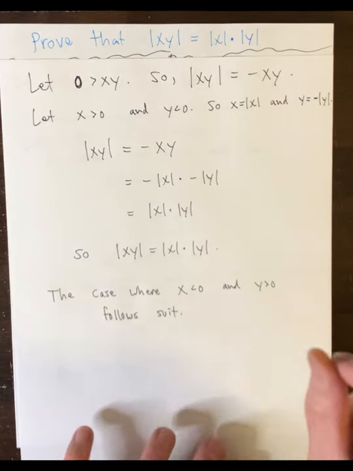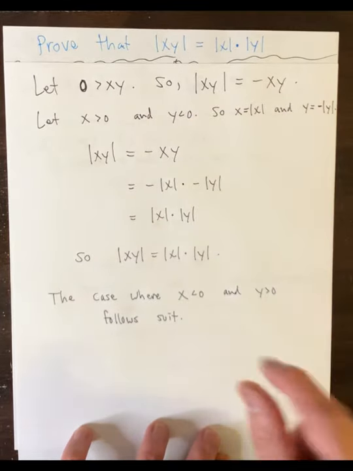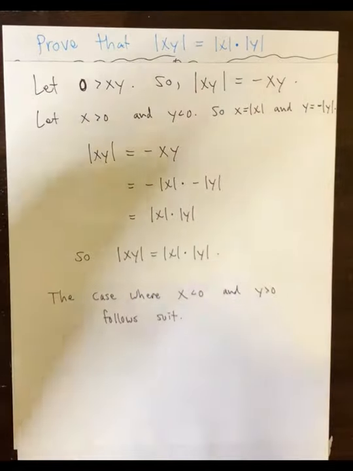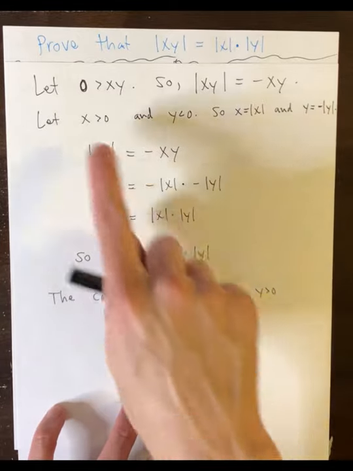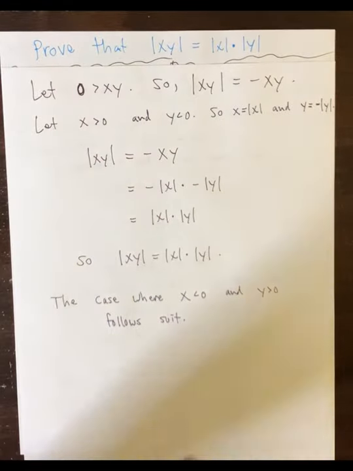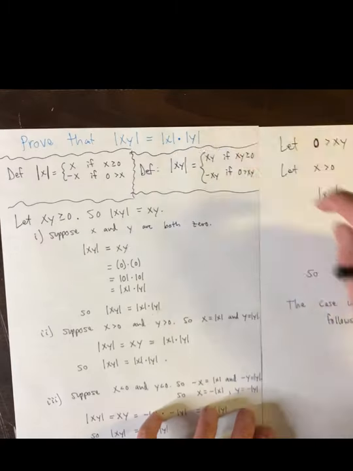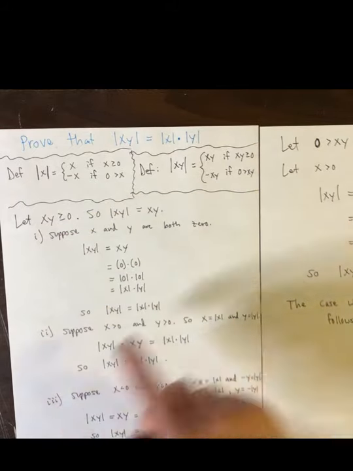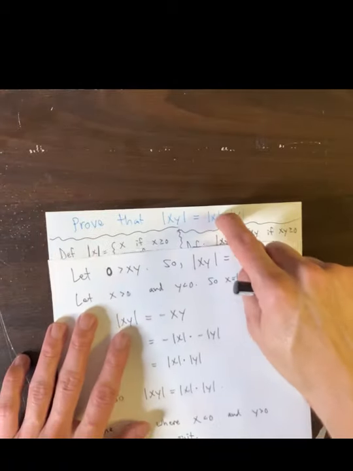And we really don't have to do the other case where x is positive, y negative. You don't have to show the case where x is negative and y is positive because it's exactly the same, and professors understand that. Just give them a quick sentence that says that the case where these are backwards is the exact same thing. We really don't have to go through the trouble of showing that because it's the same thing. So, in summary, this proof had two major parts, the top part and the bottom part. The top part broke up into three smaller subcategories, and the bottom part had one major component to it. So the desired proof has been provided.